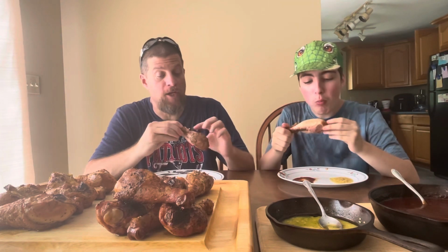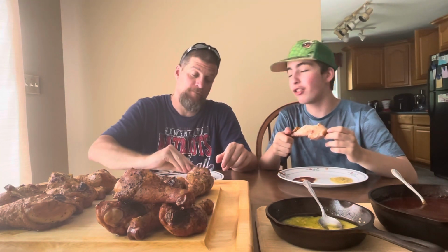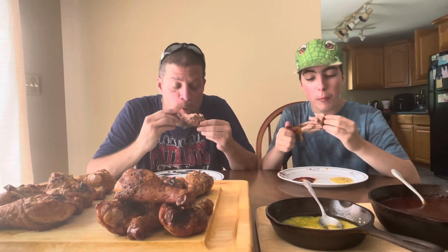This has a nice smoke color too. You see all the color in there? This tastes like barbecue sauce with a hint of red hot. Yeah, that's basically what it is. It's really good. That's basically what I was going for.